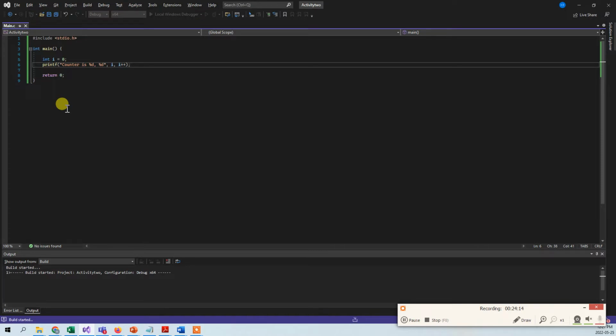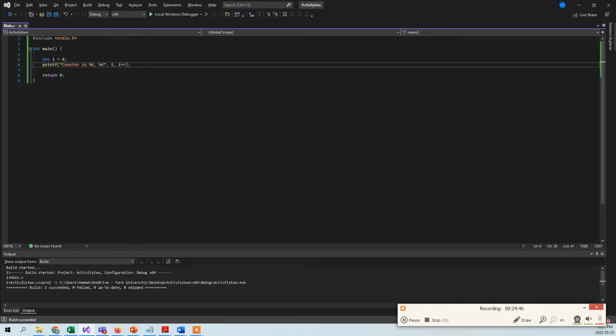So I'm going to press Control F5 to compile, build and run the program. It's taking forever now because I'm doing a lot of things on my computer. It's busy recording. So you see, this counter is i and i plus plus, so it's been printed over there. We're good with that. But your program is not like this.